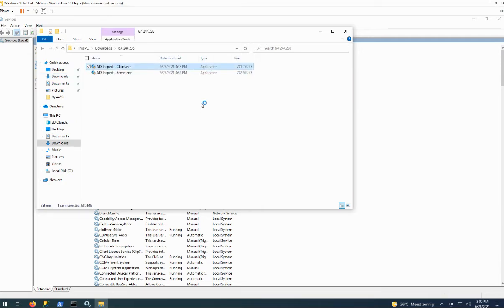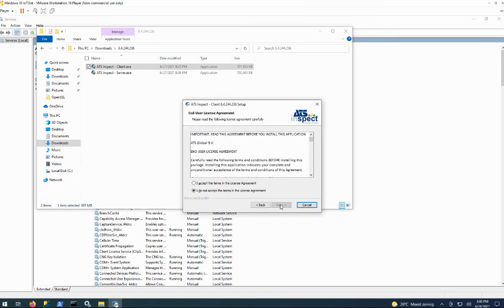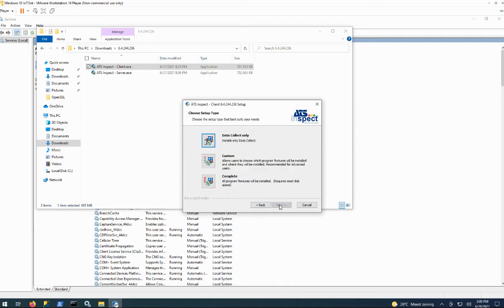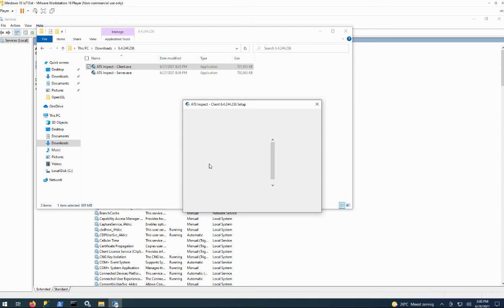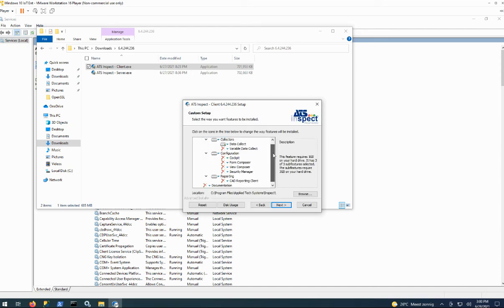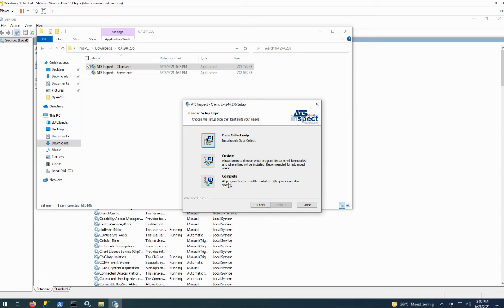Install the client. So here we can do a data collect only, custom or complete. Again, with custom, you can determine what is installed and what isn't. To make my life a little bit easier, I'll just do a complete installation.